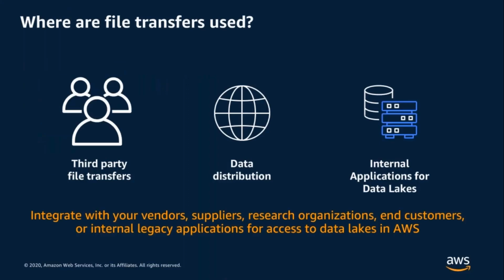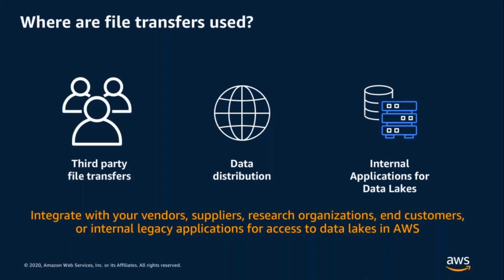So why do you have the need for file transfers? Where do you use file transfers today? Some examples are third-party file transfers where you need to receive or exchange files with some of your third parties like vendors, your suppliers, other research organizations you're interacting with. Those are some of the examples where third-party file exchange is used in some of your workflows.